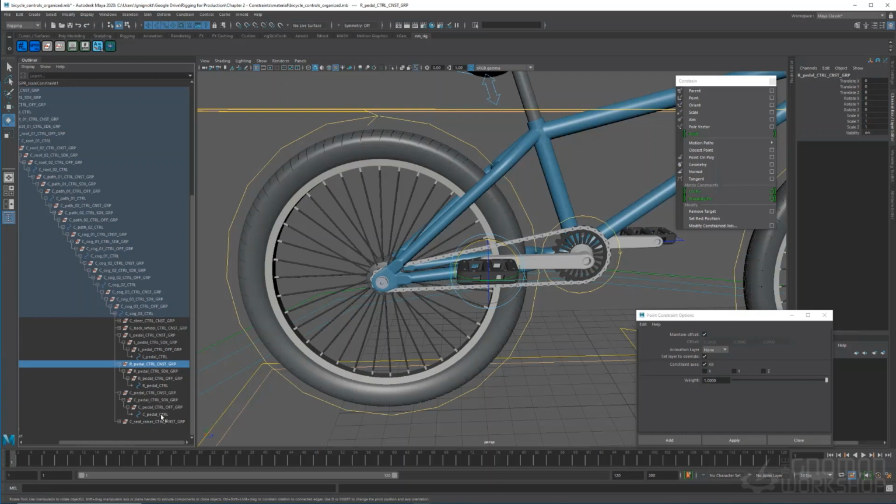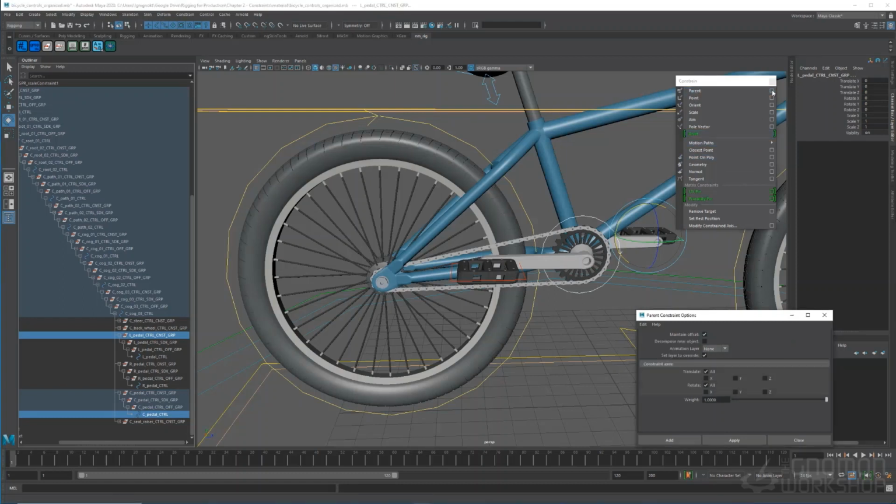What I can do is select this pedal control, and then control click on one of my pedals, and let's do a parent constraint, but we only want the translation. If we do rotation, it's going to do the same thing that we had set up previously. We don't want that.